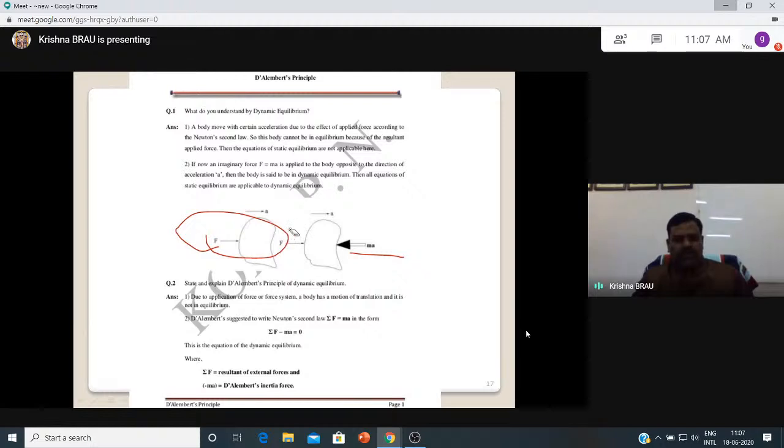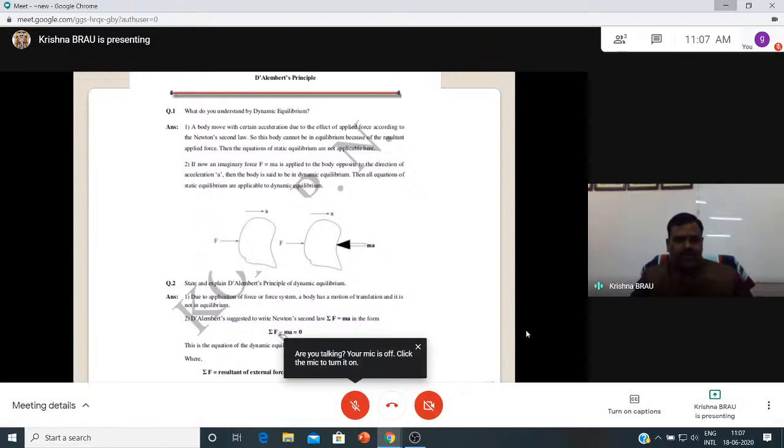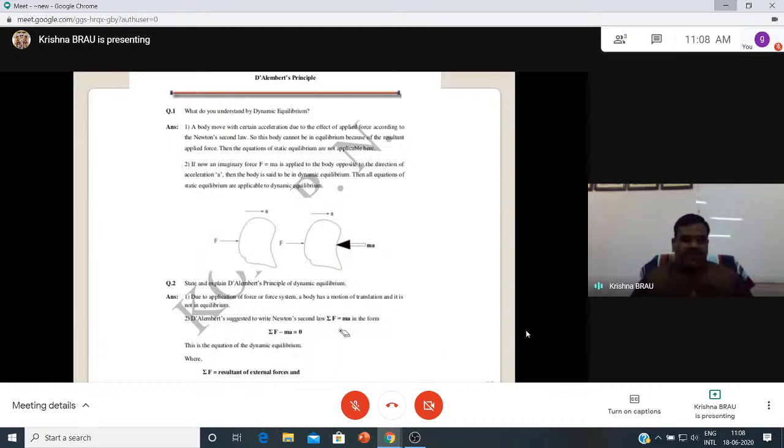See, now if we look at this one, this is the acceleration a, this is the resultant force, and the inertia force is acting in the opposite direction. So that is how we will consider the problem. Now this is the dynamic equilibrium equation: F plus Fi is equal to 0. That principle is called D'Alembert's principle. This can be applied for a body in translation, rotation, or plane motion, or any type of motion, whether 2D or 3D.